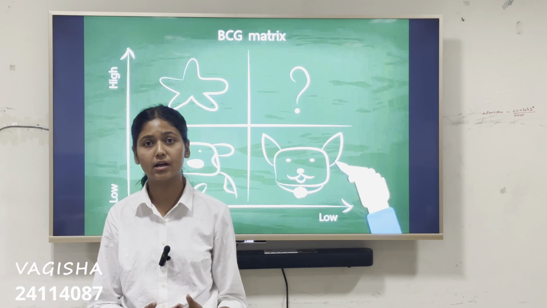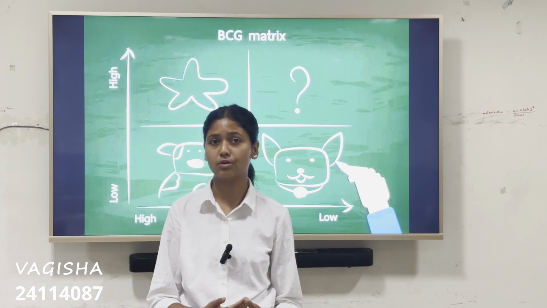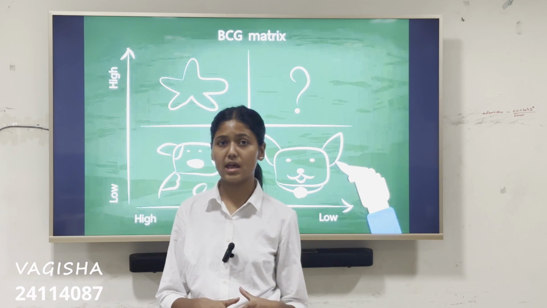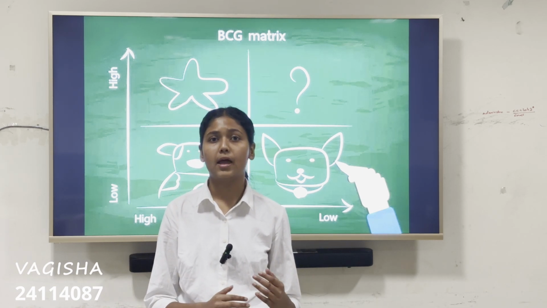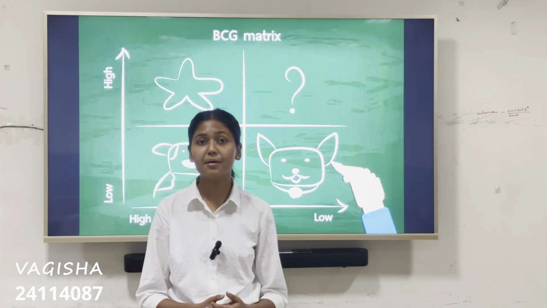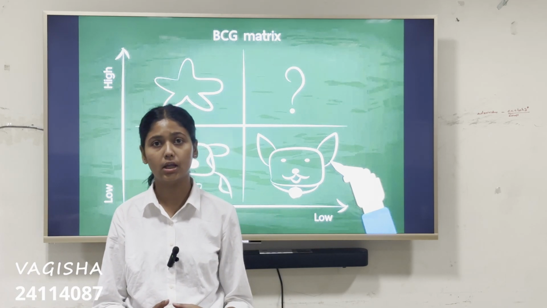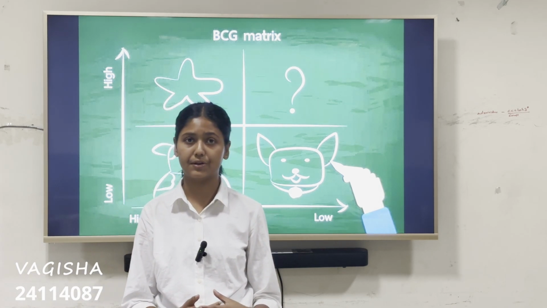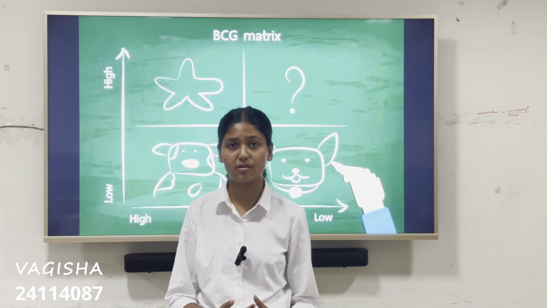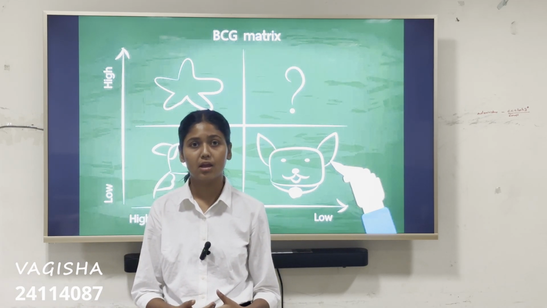There is also a strategic debate companies often face when it comes to stars. Should they milk the product for profits now or continue to invest aggressively for future dominance? There is no one size fits all answer. And that's what makes strategy so exciting. Some companies might see an opportunity to double down and expand further, while others might see the star's inevitable transition into a cash cow.